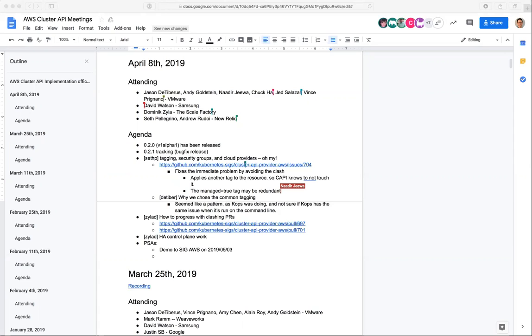It's probably the easiest thing to do on our end. Otherwise, it would mean changing the cloud provider. And PR 706 is sort of the WIP that I have that tries to do that and introduce that separate tag. So if you take a look at that, I'd definitely appreciate the feedback. Cool.